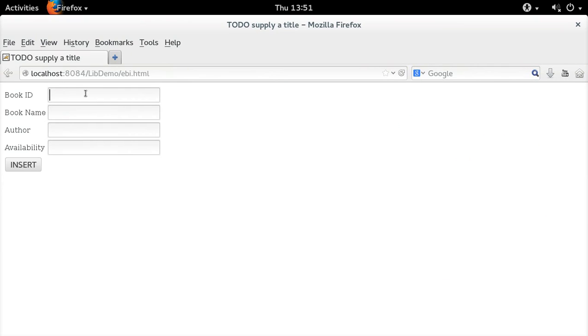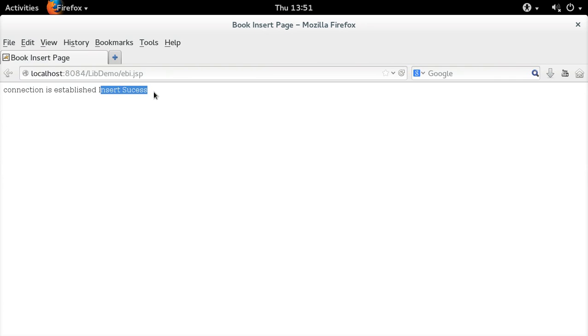Here is the page. Okay, to run this you may want to do it. It will come: enter enroll book information. Book id 101. Book name, say Java. Author.